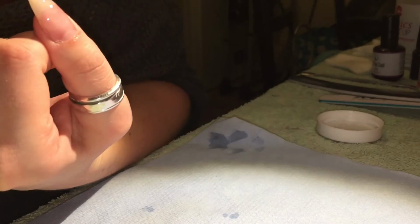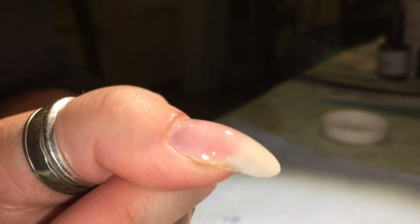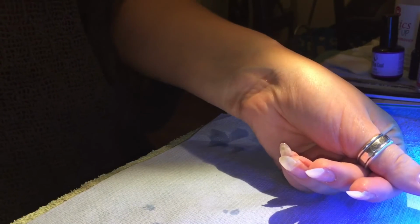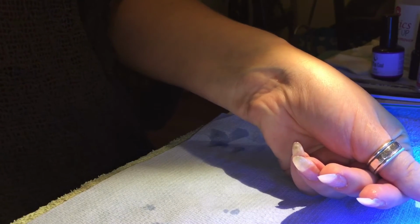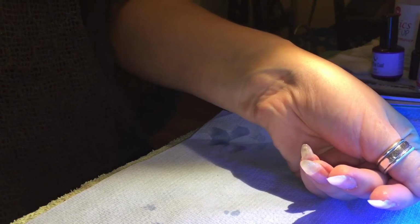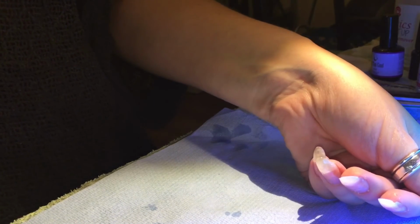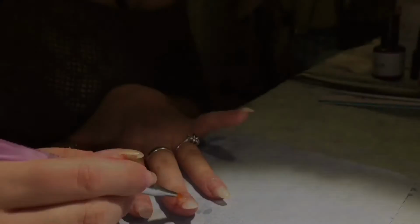So I'll show you a close-up now, and I hope you can see there is a natural curve, and the amazing thing about this gel is that it's self-leveling, so when you get to the end there won't be a lot of filing to do, and now we're just going to cure for 2 minutes and move on to the rest of the nails using exactly the same process.